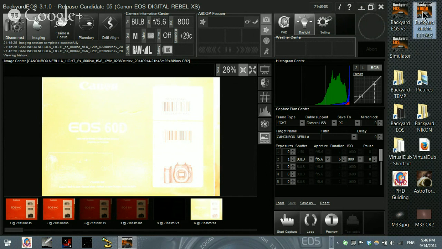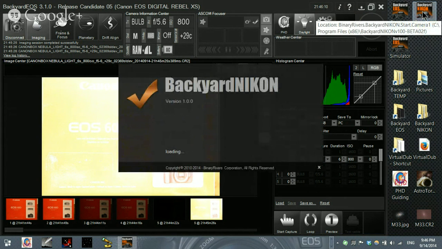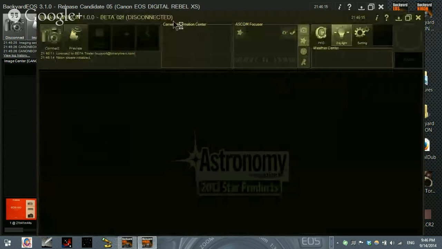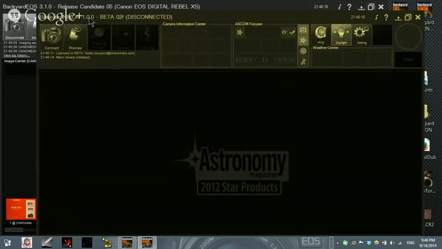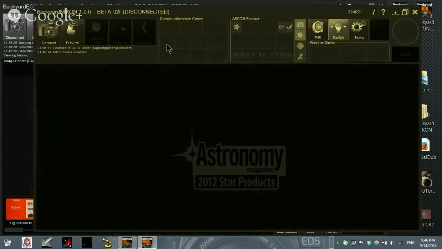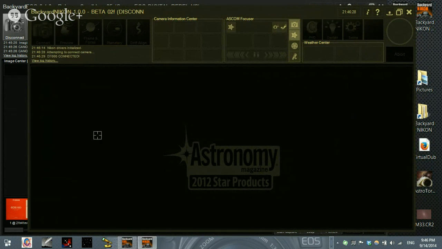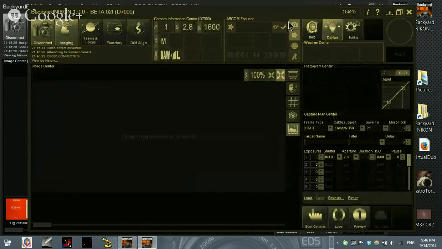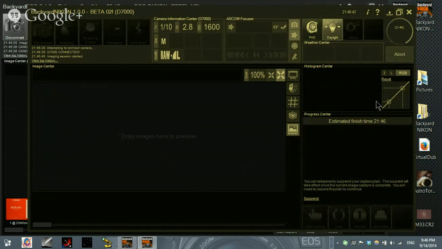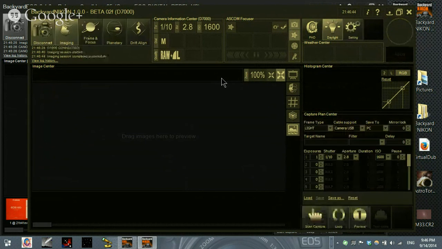So I'm going to fire up Backyard Nikon. You're going to see a lot of similarities between BackyardEOS and Backyard Nikon. I'm going to leave BackyardEOS in the background in white, and I've preset the color for Backyard Nikon to be yellowish. I'm not sure if you can see that difference on your side. So it's pretty much the same interface. I'm going to connect the camera. And so this is Backyard Nikon. I don't have my D-sub cable, so I'm going to select just a TV value here, and I'm going to snap a picture. Again, this is Backyard Nikon connected to a D7000 right now.